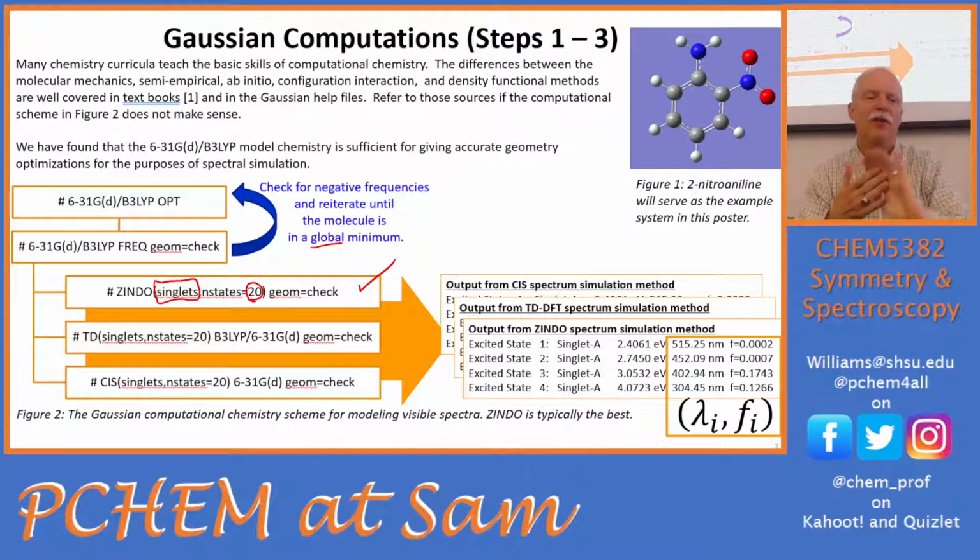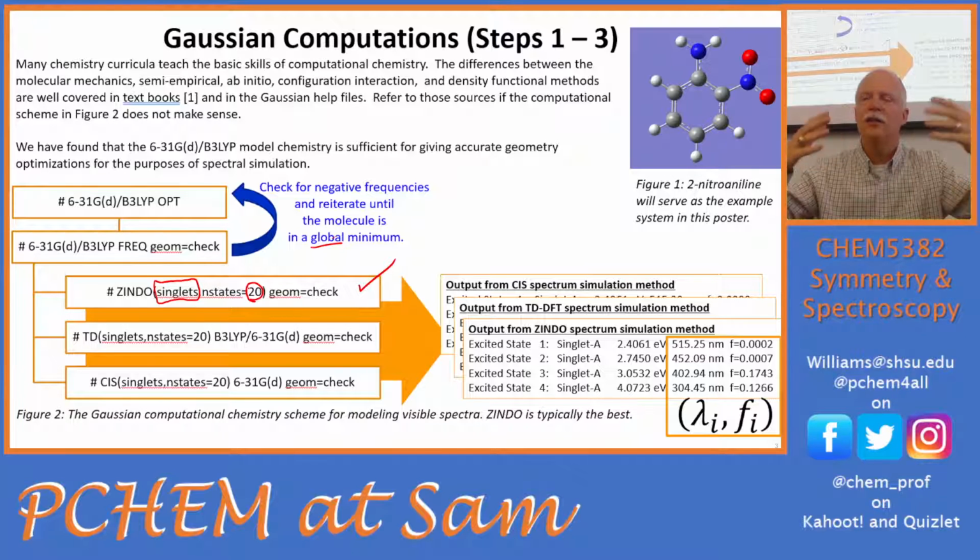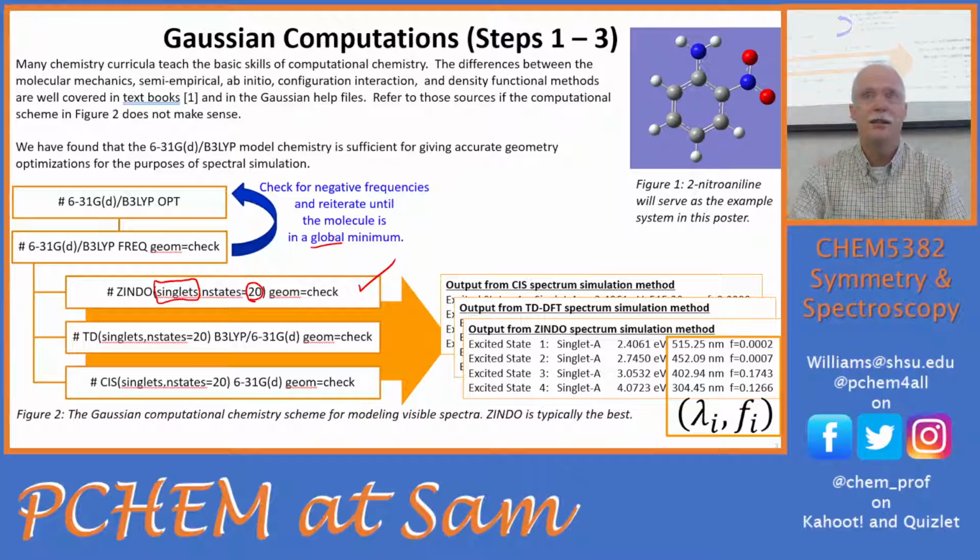To be safe, I go down to 200 nanometers. Even though the visible region starts at 400, some of those peaks might tail into 400, and so I go down to 200. Below that, I don't even model those. If we calculate 20 states, we're going to get those that go down into the hundreds of nanometers, so you can model the spectrum of all of the transitions down to 200 nanometers.